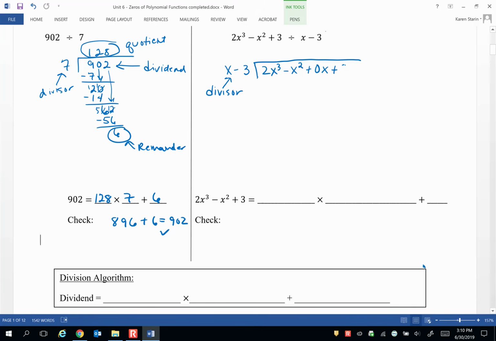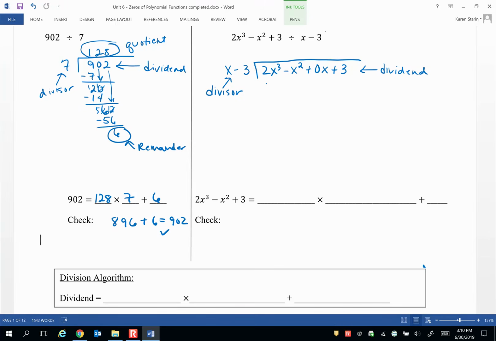And then I have the constant, which is really x to the 0 power, because remember, anything to the 0 power is 1. So now my dividend looks a little bit different than what was printed above, but I am not going to make any mistakes when I start to do this long division, because I've represented every degree in x in descending order. Now, the approach here is a little bit different than what we did before. I think this is somewhat easier than long division because we don't have to guess and check. We know exactly what we want to do.